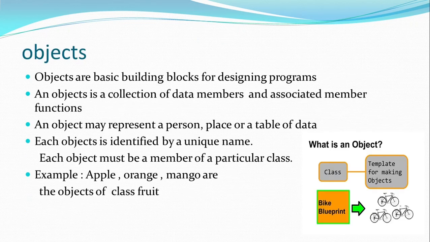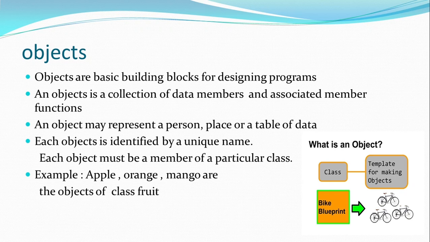representation. Next, we can go to the topic objects. What is an object? Object is nothing but simply a thing. It is a single unit. It is a single thing. Objects are basic building blocks for designing a program. Whatever programming language we are going to use, C, C++, whatever, if it is an object oriented language, without object no other process can be done. Object is the main thing. Using object, we can communicate with each other.